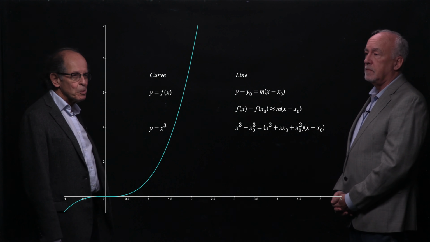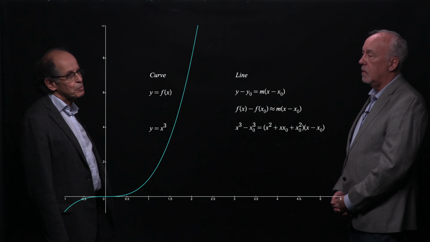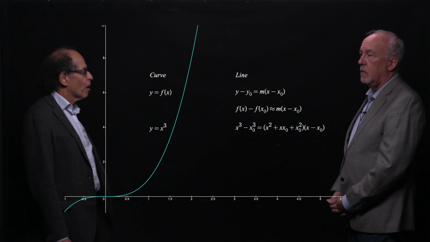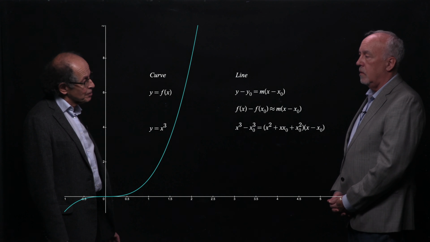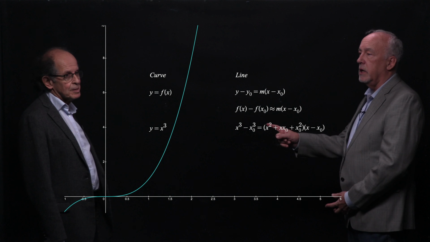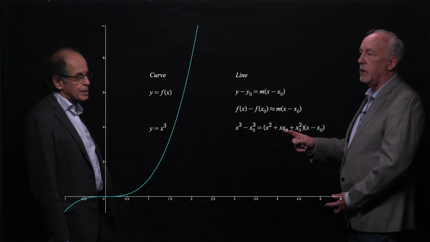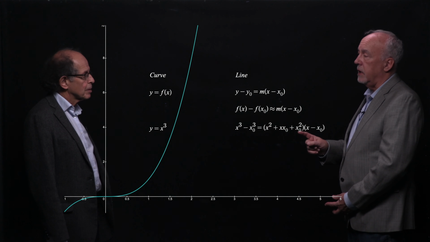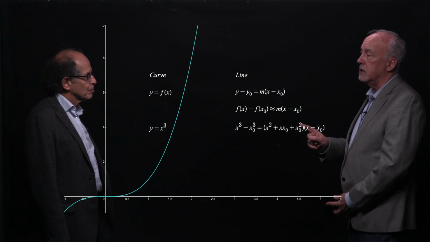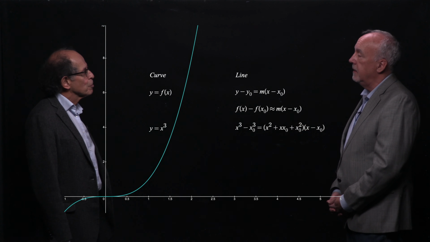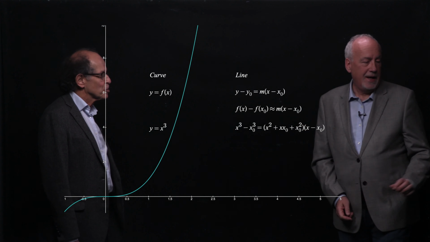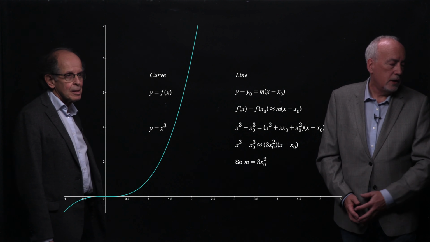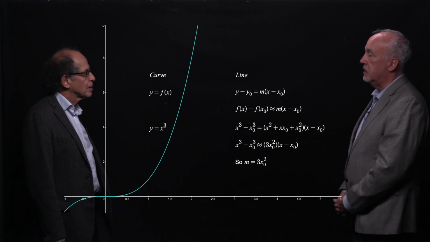Well, that's great. So what's the final answer now? We've got to replace the first term with x naught like we've always done, because we're in the neighborhood of x naught. So we'll get an x naught squared here. Here we replace this x with x naught, which gives us another x naught squared. And here is another x naught squared. So I've got x naught squared plus x naught squared plus x naught squared. What's that, Matt? 3x naught squared, which is our slope. So here's the approximation. And you're right, this first factor is the 3x naught squared.